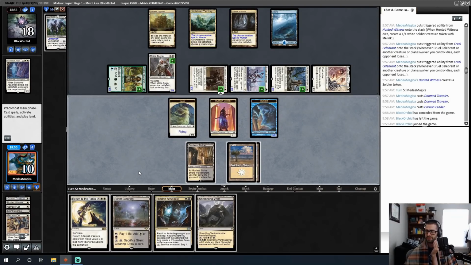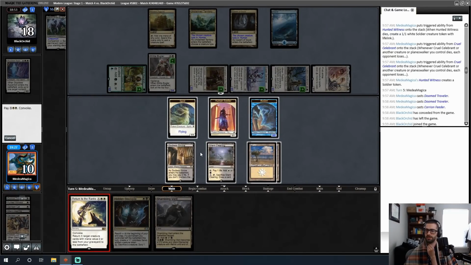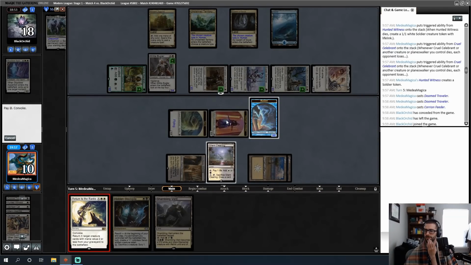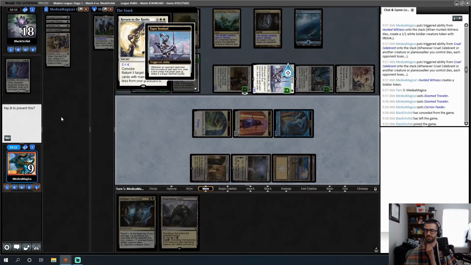Okay. So, I have 4 creatures in my graveyard. So this will be 7 total mana. 1, 2, 3, 4. 7 total mana. Yeah, you get your card with Esper Sentinel. That's fine, but I need those bodies.